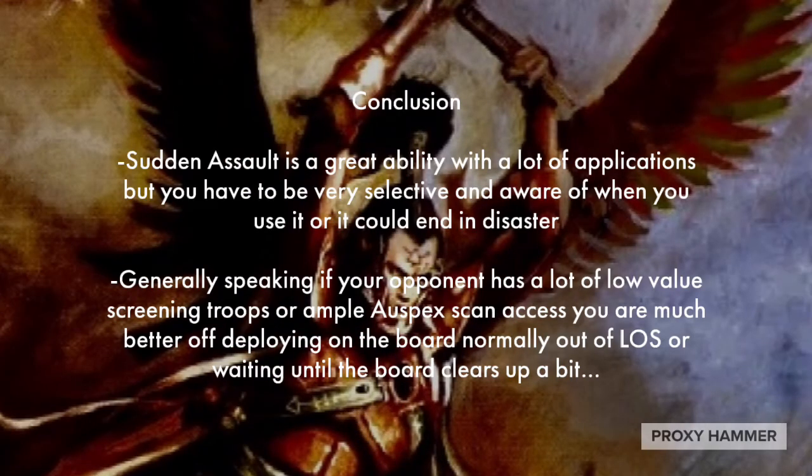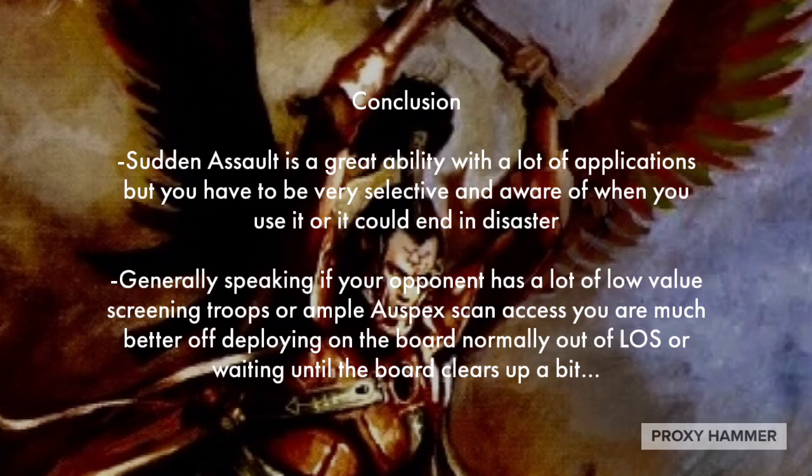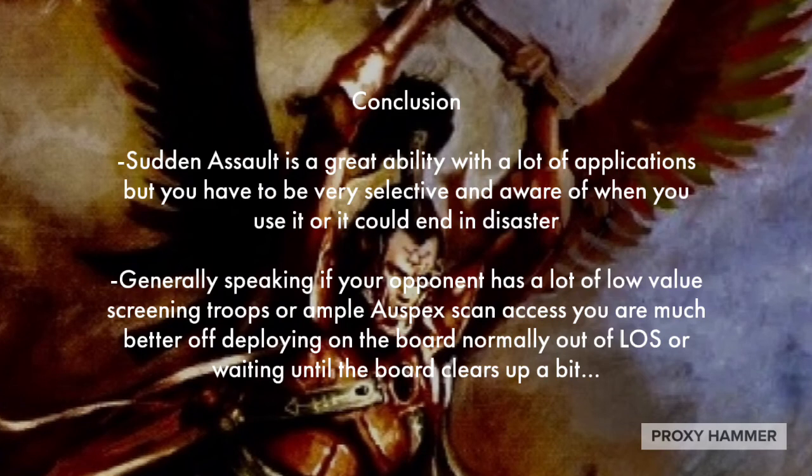So in conclusion, I think Sudden Assault is a fantastic ability with a lot of applications, but you have to be very selective and aware of when you use it, or it could end in absolute disaster. So generally speaking, if your opponent has a lot of low-value screening troops or ample Auspex scan access, you're much better off deploying on the board normally, but out of line of sight, or maybe waiting until the board clears up a bit. In both of these cases, you're much better off doing that than using Sudden Assault and having no good place to put your unit.